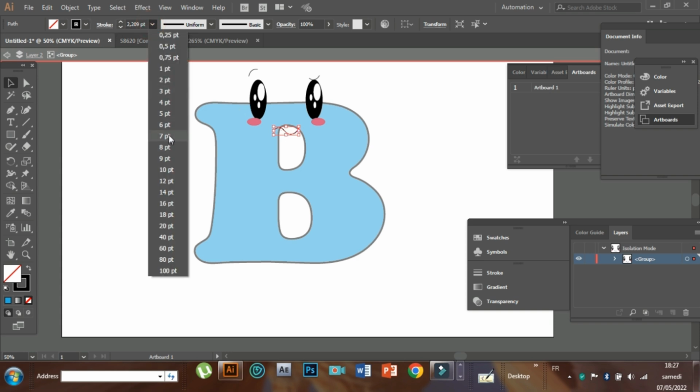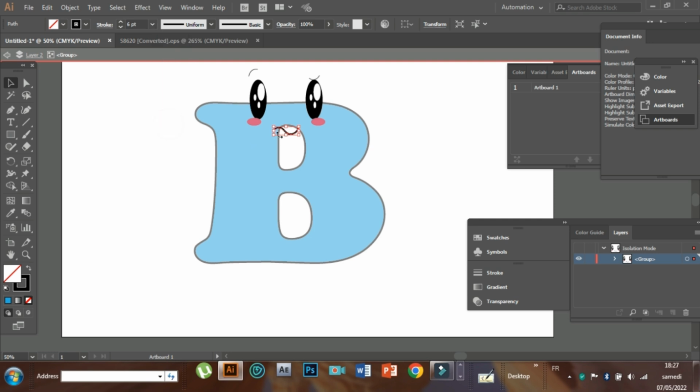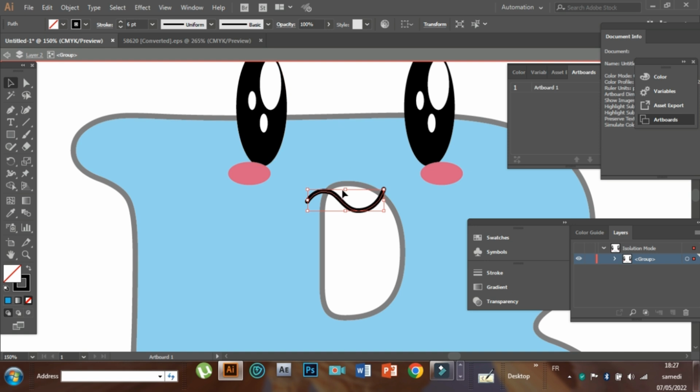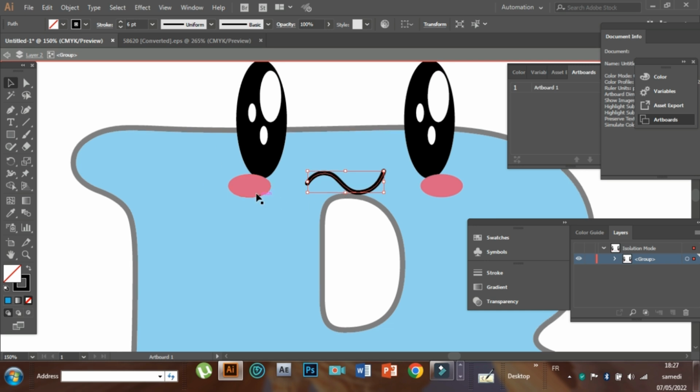For example, you want the mouth thicker: look, Control plus, and you hold it and put it here, because you have to master it. And if you don't want these to be here, you can simply get them lower.